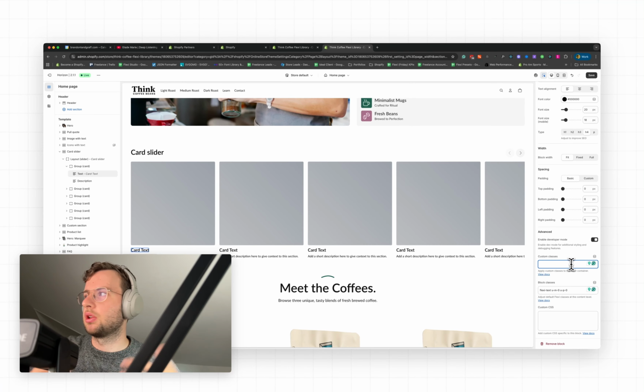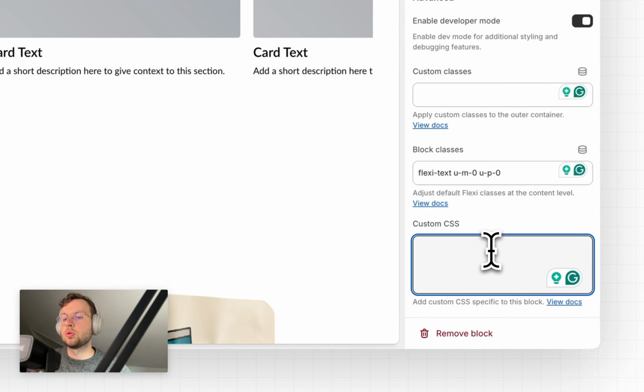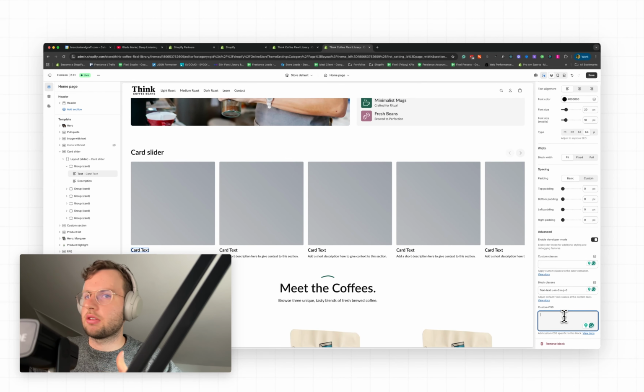So in this case, I have a block. If we added a custom class, it would go on the outermost container. But we can also adjust our utility classes within the block class. Now, if you are making a customization that will only pertain to the specific block or layout and it won't be anything global across the entire site, you can just directly write your CSS within this area over here. I recommend this just so you don't bloat any of your other CSS, and so if you need to adjust it in the future, you know exactly where to find it and you can make the adjustment happen.